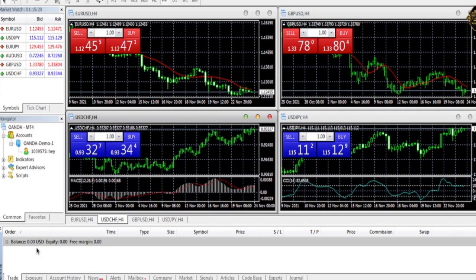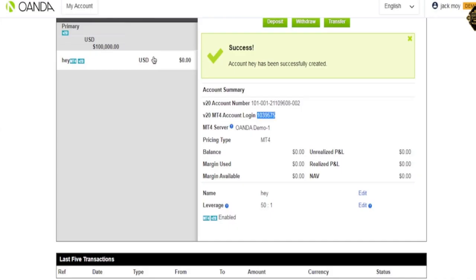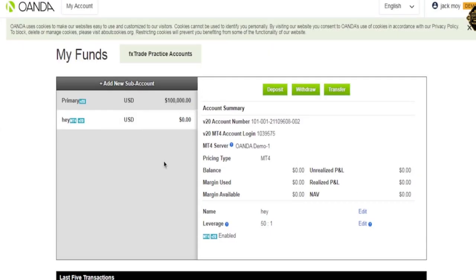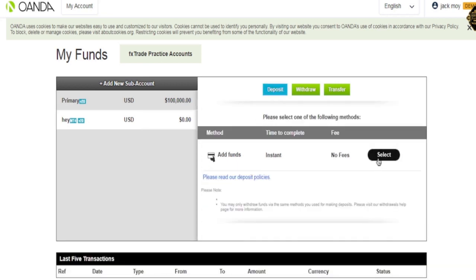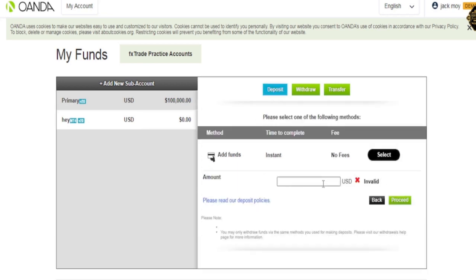Now, as you see here, the balance of ours is 0. You need to go back here, and to put money in it, you came here to that account. You choose it from here. Sorry, you choose here from the deposit. You click at it like that. You choose it like that. Let's put in here 1000. Then you press process.